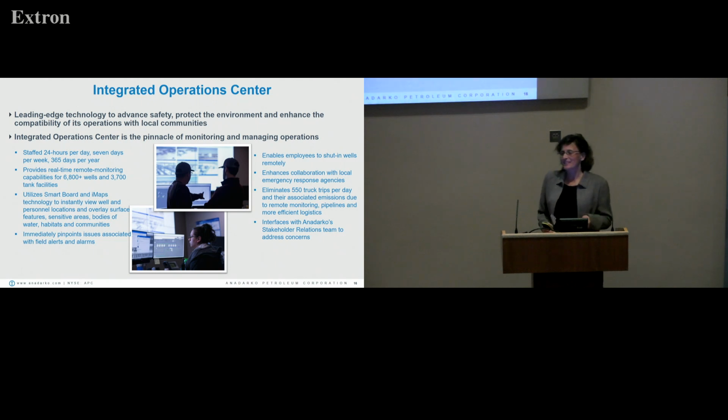So we have something called the Integrated Operations Center. If you come work for oil and gas these days, you're not necessarily getting in a truck and driving out to a site as much as you used to. Most of our men and women are sitting behind computer screens in these integration operations centers. Offshore has been doing this for a long time because what they need to see is 5,000 feet underground in the ocean. So they were always using computers. It's coming onshore, and it's really been beneficial.